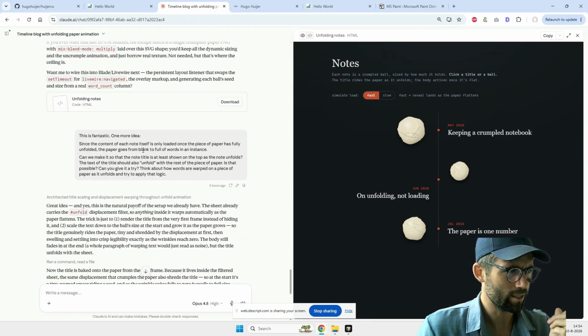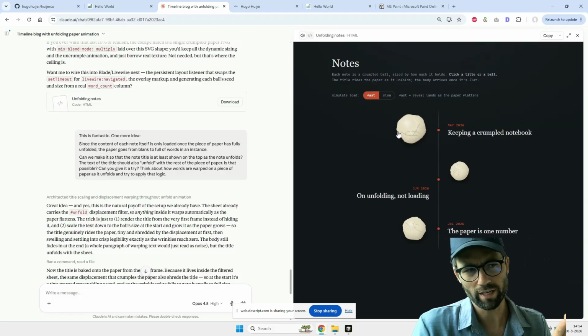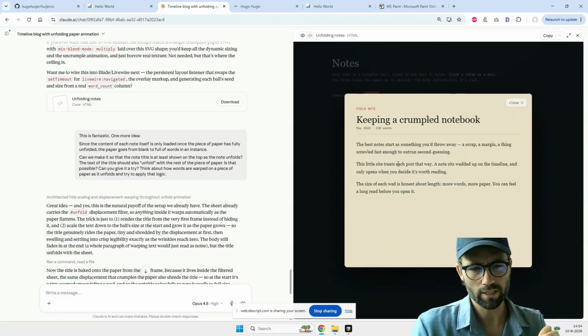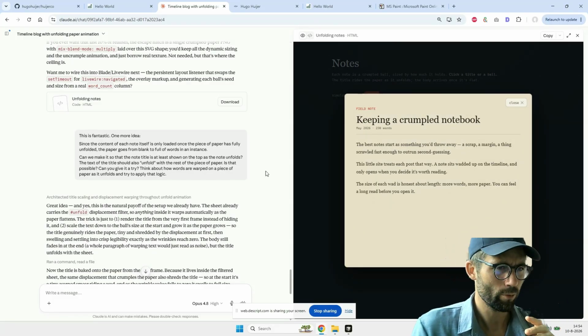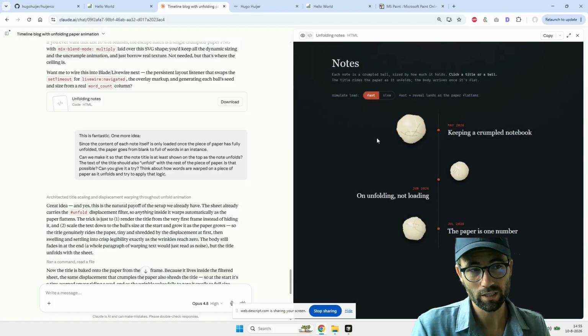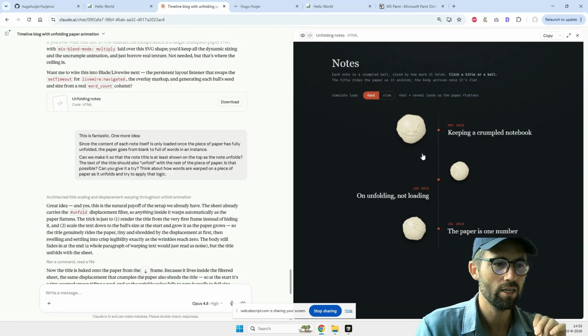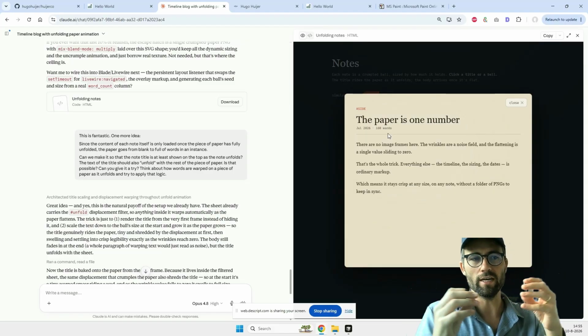This is pretty great. What I wanted, so first this was a blank piece of paper, and then the content suddenly appears on it after it's loaded. What I wanted was, since the title of each note will be apparent on the index page, on this little blog roll page, I want to also unfold the title.